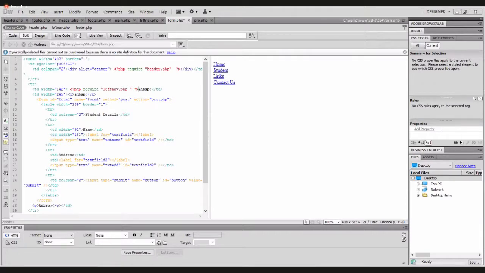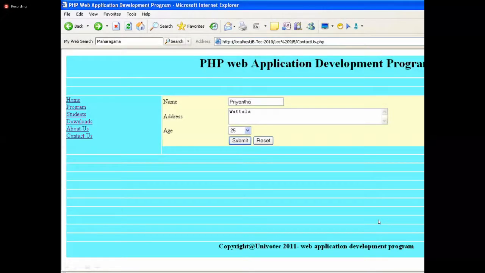Here we have the header, PHP Web Application Development Program, 2020, or whatever you want to write, you can edit those things. Okay, you can give the heading of your page, footer and left navigation, and forms also included.